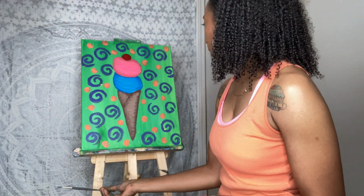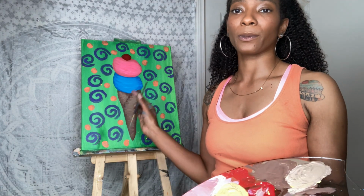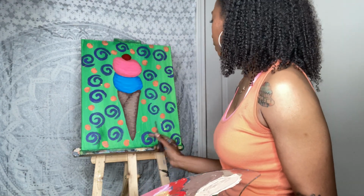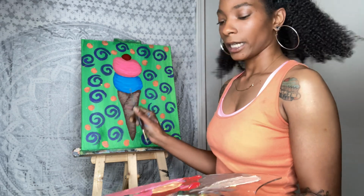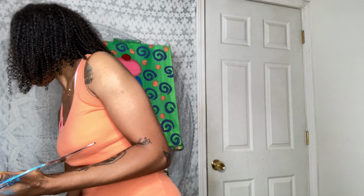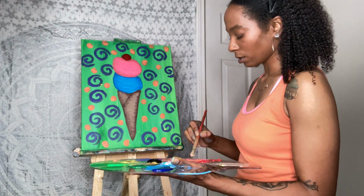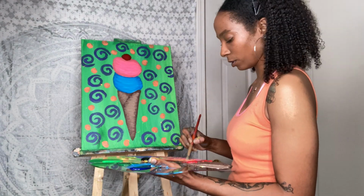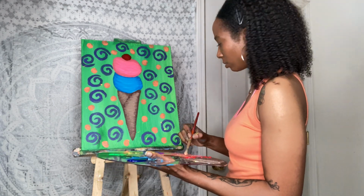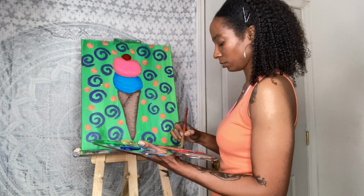All right, so we are ready to do our little accents of our black and white, and then we will be done, believe it or not. You will be surprised what black and white will do to finish off or complete a painting. But I think I want to add another coat to the orange, because we did only do one coat of that. Make sure these stand out and they're nice and bright. I'm not being picky. I'm just adding another coat to these little circles. That's it. That's all I'm doing.